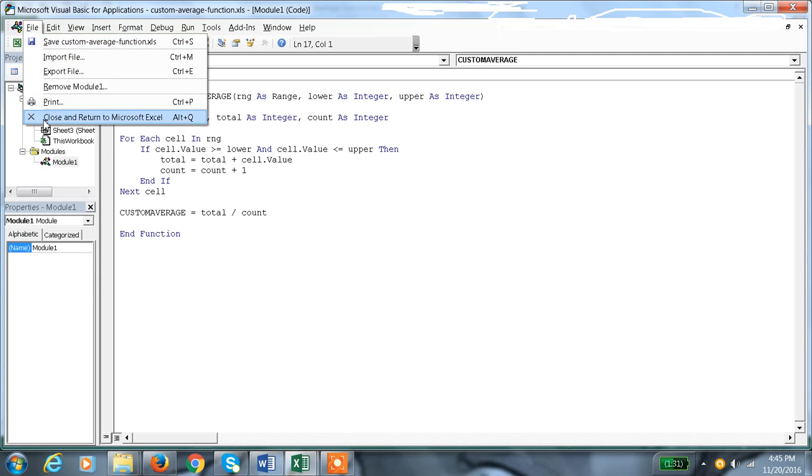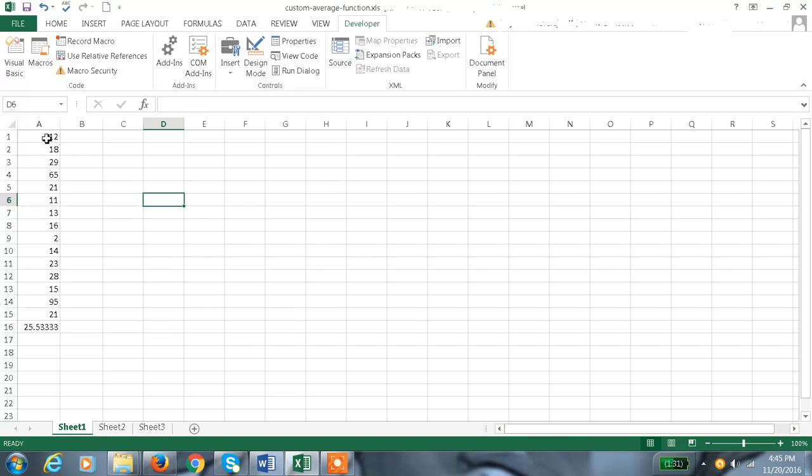So let me go and explain here. This is the list of values for each cell. Let me consider the lower as 10 and upper as 30. It will check the condition greater than 10. All these numbers will come, 2 will go.